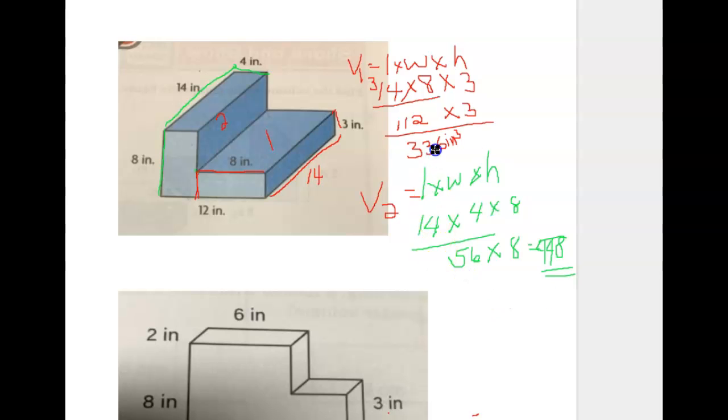Okay? We add now the 336 plus 448. 336 is the volume of the first box. The second box is 448. So that is 14, carry 1, 8, and 7. Okay. So therefore, the volume of this prism here, which is composed of two non-overlapping rectangular prisms, is 784 cubic inches.